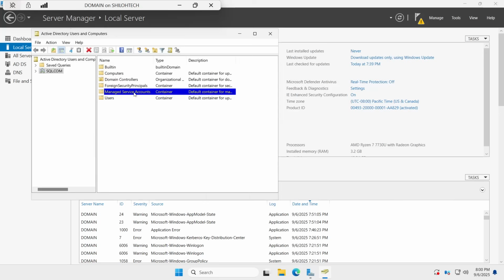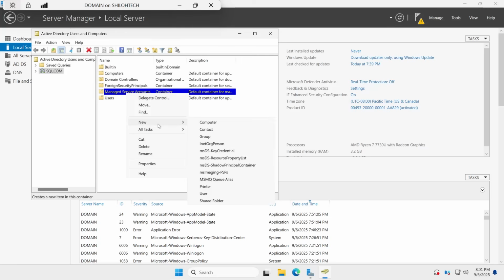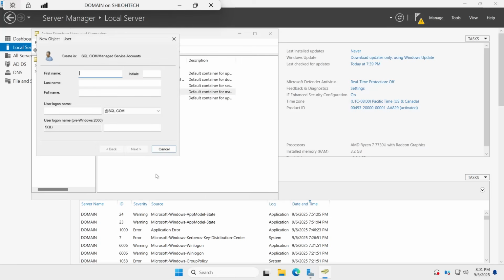Then let's create another service account. So let's right click, we go all the way down to new, we go all the way down to user, and then the next service account that we want to create is for HDC-SQL02. Now, the name of the account is going to be SVC-SQL02.